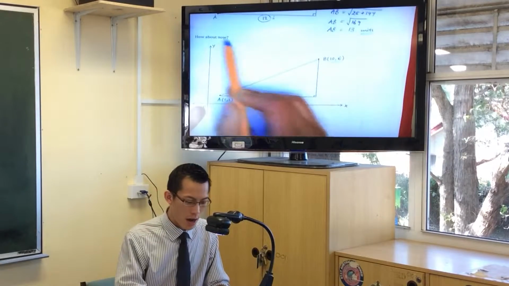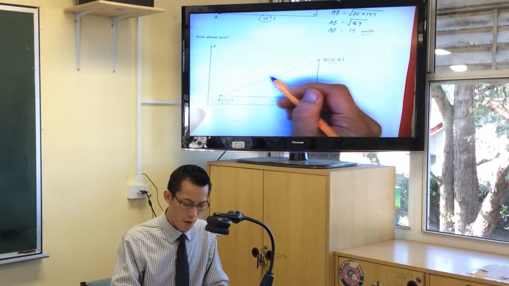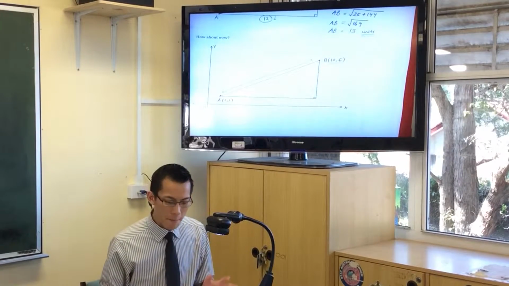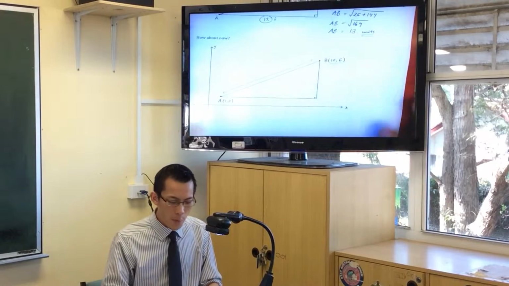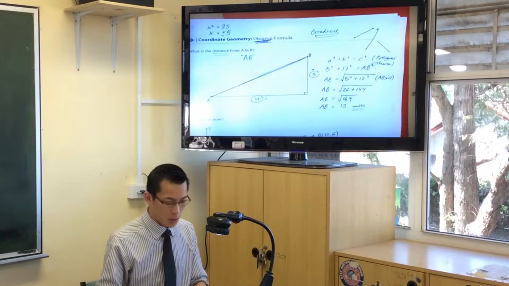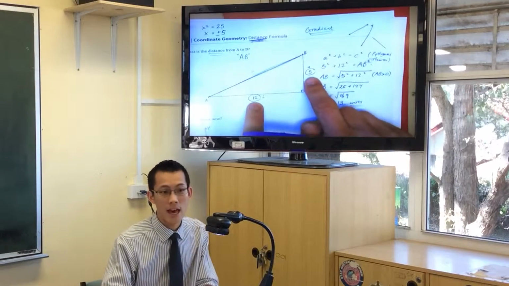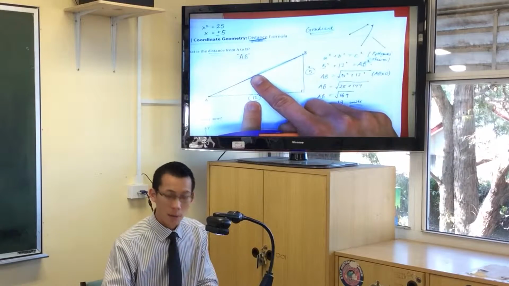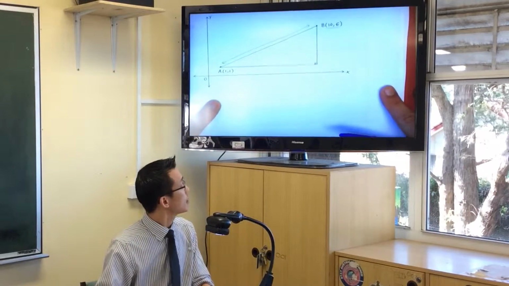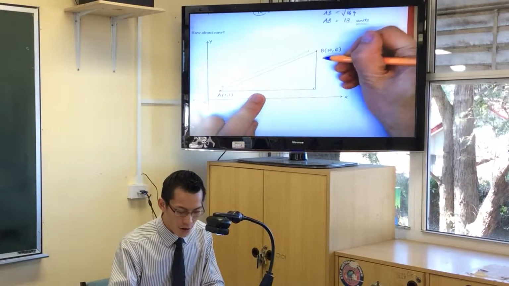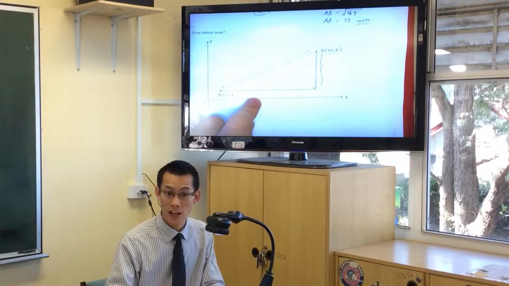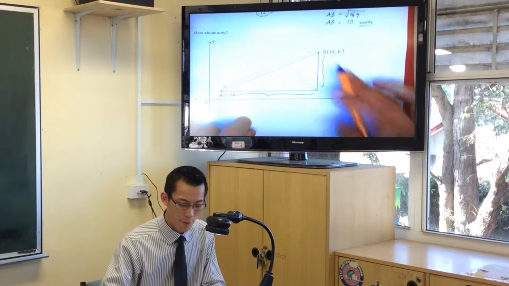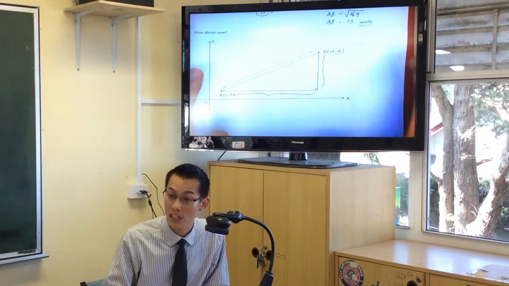Okay. So I'm still trying to work out this distance from A to B. That distance there. When we used the previous question to work out this distance, we used the other two. Can you see that? If you know these two, you can get to that one using Pythagoras. So I'm going to do the same thing here. But you just have to find them. Yeah, that's right. I need to know what this distance is, and I'm going to have to work that out. And then I have to work out what this distance is. In the previous question, they were 5 and 12, but I don't know what they are here. So let's give this a go.